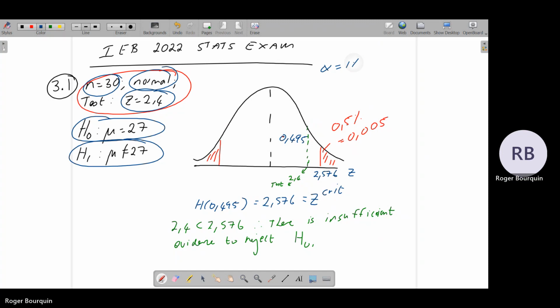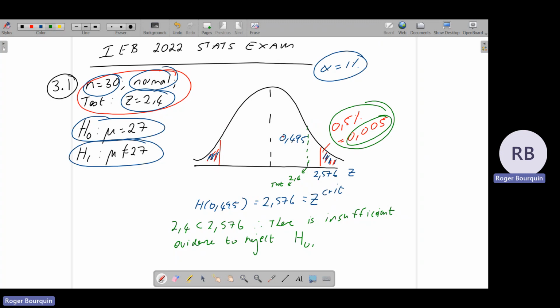right. So in other words, at the 1% level, it means that this area plus this area must add up to 1%. So in total, these two areas add up to 1%, because it's at the 1% level of significance. So if they add up to 1%, each separate area must be 0.5%, right? So this value is 0.005.